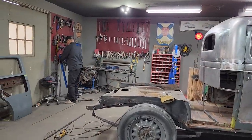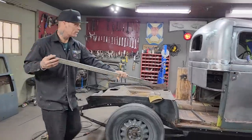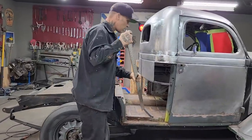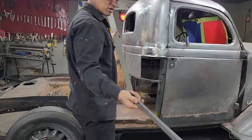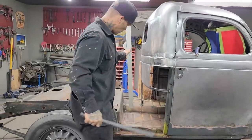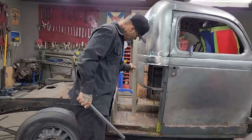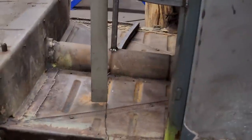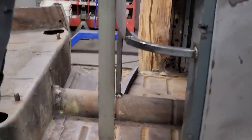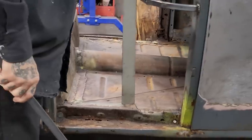I grabbed my straight edge. So what I'm doing today is I'm cutting off the back of the car and squaring up the rest of the square stock to finish sheathing it in. I made a couple pieces of square stock, bang, bang on the floor. I just took this and stuck it on there like that, put it on the floor, and I drew a mark. You can see where I laid it on the back of the cab. I went down and I've got a mark.